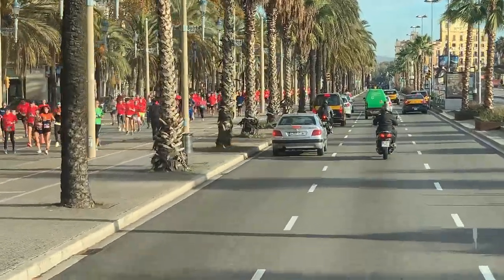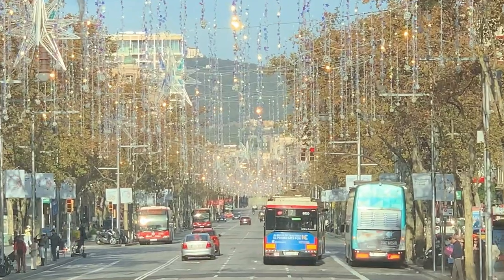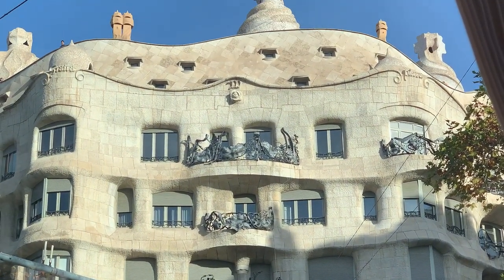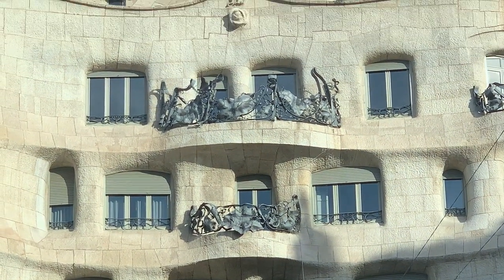What a gorgeous city Barcelona is. I can see why it's a popular place to visit. The city streets are unlike other cities in Europe, with its very unique architecture. Of particular note are the facades of Antoni Gaudí. They are such unique works of art on a massive scale.